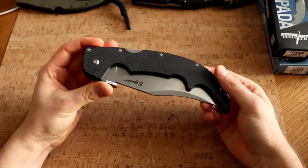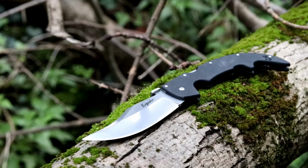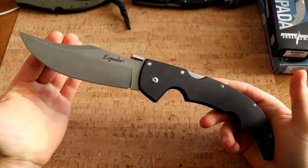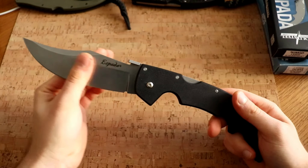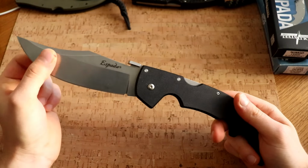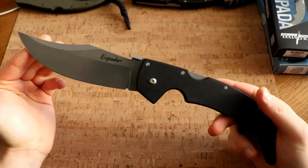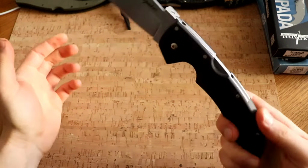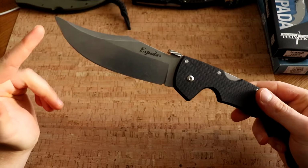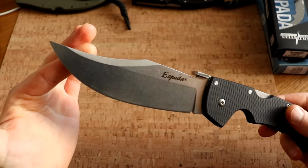So we start up with the Cold Steel Espada. The Espada is probably the most recognizable XL folder that they make. This one is a little bit heavier than the other two. It's also thicker in grind. Like I said, we have 0.5 to 0.66 millimeters behind the edge, which is 20 thousandths to 26 thousandths. So it does lend itself more to chopping rather than slicing. It has a nice and long cutting edge though, and a very beautiful and wide swedge up here.